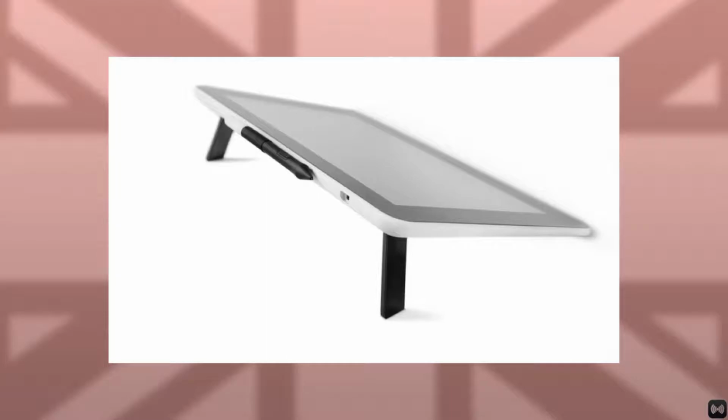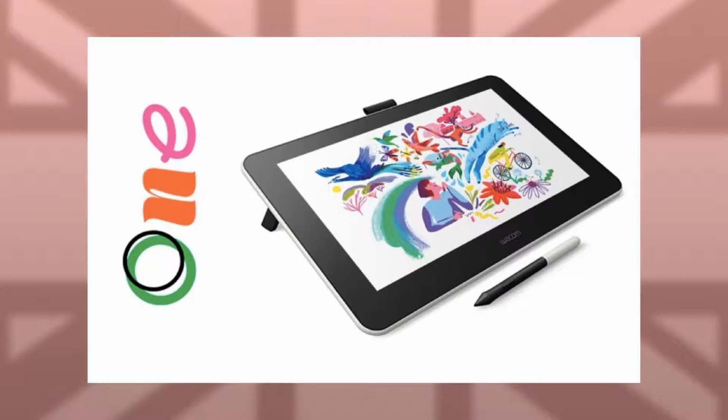But it works. It's $399 or £359, and it's available for pre-order on Wex right now. So if you go to Wex Photographic, you can buy yourself one of these, and it'll come out in a couple of weeks, and you can get a hold of it.